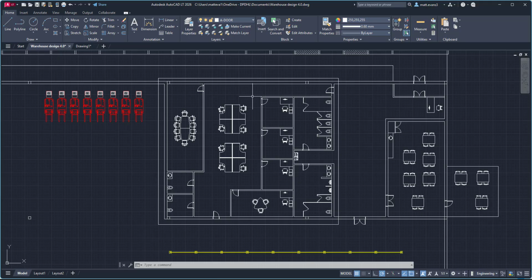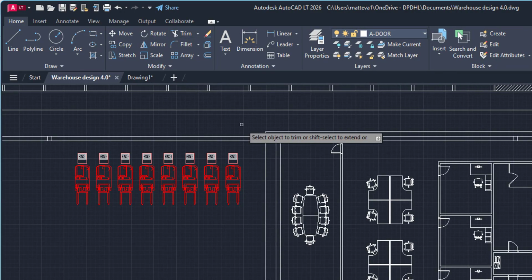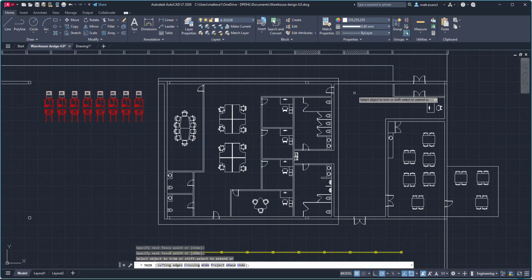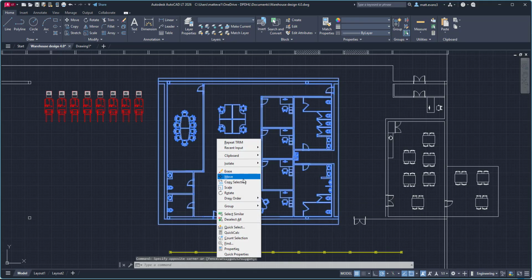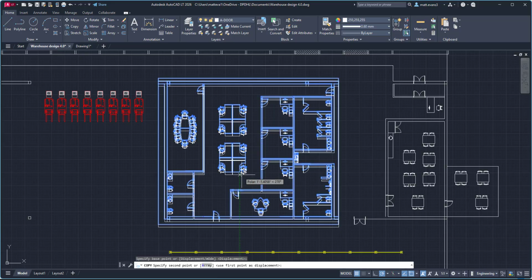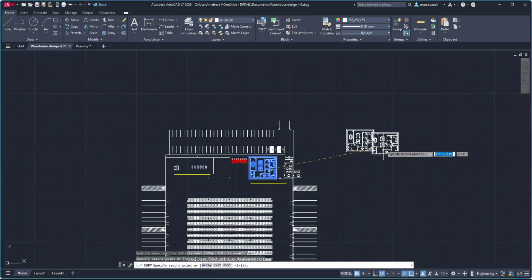The next thing we're going to do is start trimming off all of the connecting pieces to this rectangle. So we're going to come up here to trim, left click, and then we are just going to start trimming all of the pieces away. Escape. Now as you can see here, we have the rectangle with the front office space. And from here, it really just gets pretty easy. What we're going to do is come up here and select all of it. We're going to right click, press copy selection, and we are going to bring it over here.